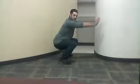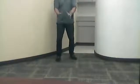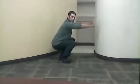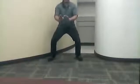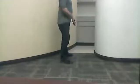So you can drop down a little bit lower, your torso is a little more upright, and then when you push back up, you're pushing your feet down and out like you're trying to split the ground in between your feet. And we'll just go up and down nice and slow. Make sure your knees don't cave in as you're going into that squat, so I don't want to see this. I want to see your knees going out towards the outside of your toes as you're dropping down as low as you can. We'll just do 10 of those. Just nice and easy to finish it off.